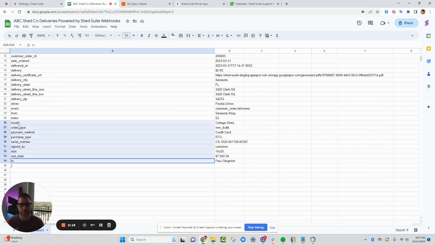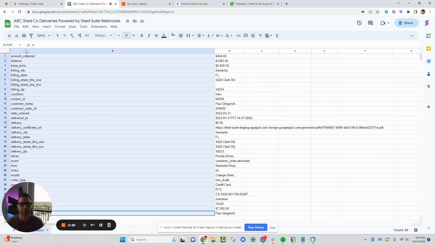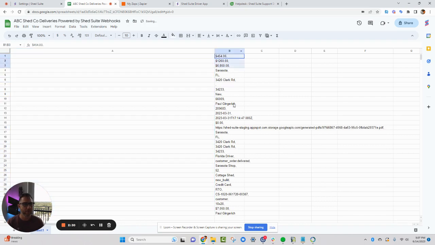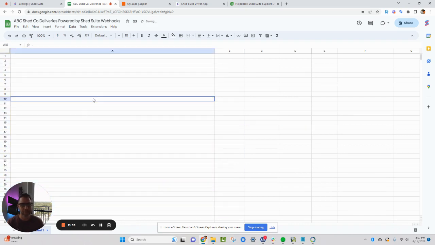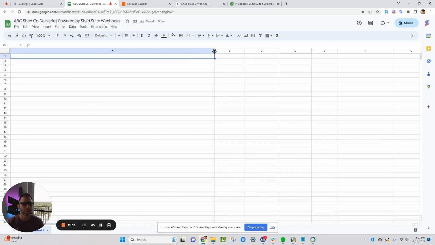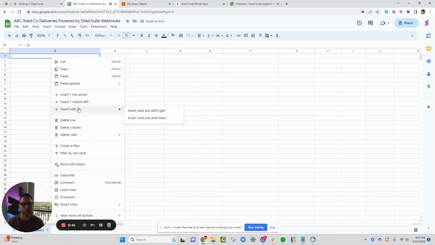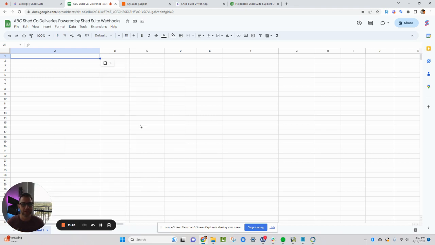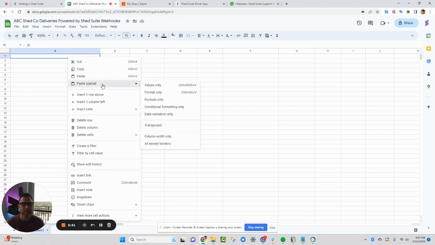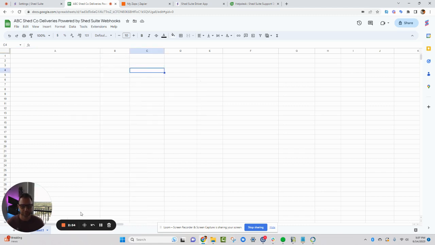So I want to grab all of these fields. And so I'm just going to copy them. I'm going to Control C to copy. And then what I'm going to do is just delete all that. And I'm going to go ahead and delete all this as well to just clean this all up. And then I'm going to paste these fields in a transposed fashion across the top of the sheet. So I'm going to go paste special, and I'm going to paste transposed. So now I've got the data across the top of the sheet.